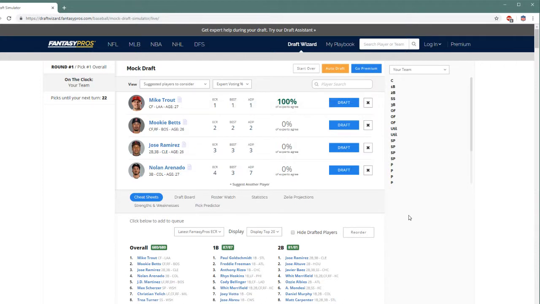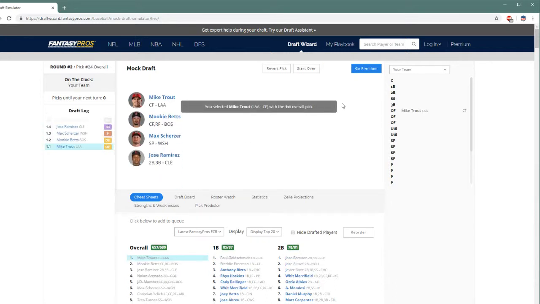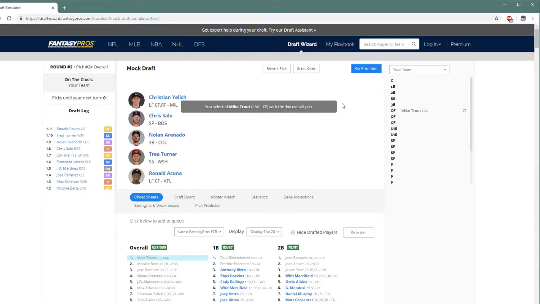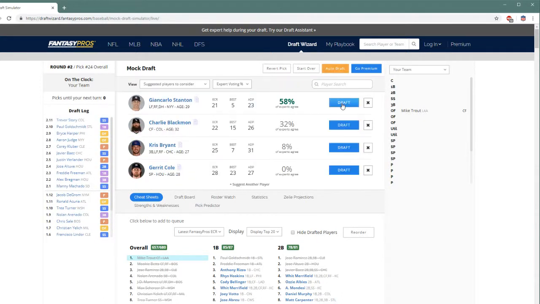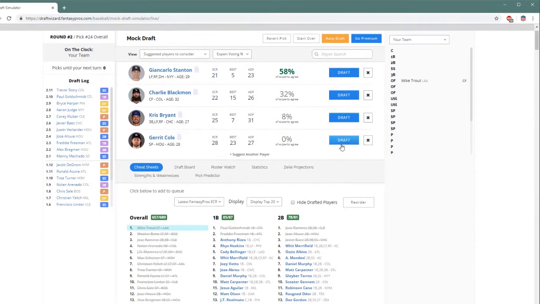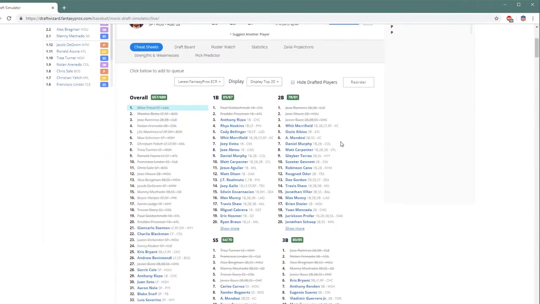So like I said, we are going to pick from the first spot and slam the draft button on Mike Trout. Anytime you can pick his generational talent and provide statistics from every walk of fantasy baseball life, I just think you have to do that. And then we get the ever so valuable two picks in a row. So I get to choose whoever I want back to back.